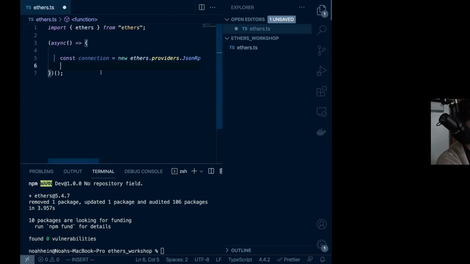The next thing that we'll want to do, just as a precursor, I'll stop there now that we've connected to tell you what we're actually going to be doing. Since there's a lot of different components to this, we're going to create our own wallet. And from that wallet, we are going to get a bit of ether in that wallet, and then we are going to send that ether to somebody else.